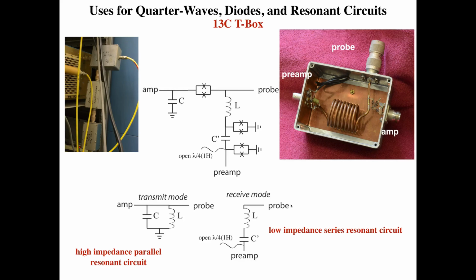Again, we may get some residual proton power coming through, and so what we do is put an open quarter wave cable there. Again, that was this black cable here, and that will trap any proton power that arrives at that point.